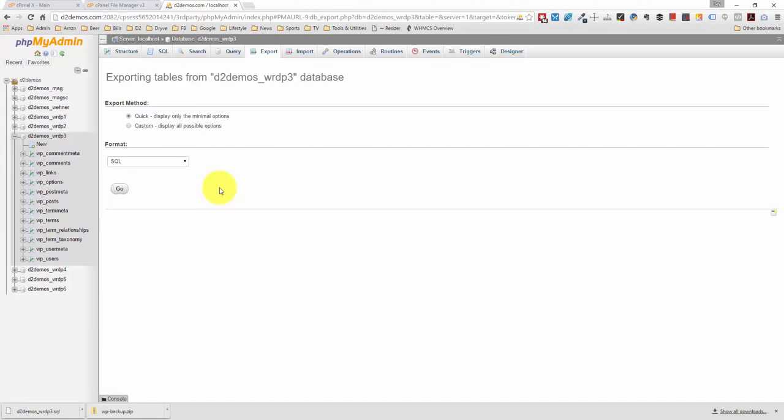Now, you want to do this on a consistent basis. You want to do this probably weekly or monthly, depending on how often the WordPress website is updated, so you always have a clean copy on hand if anything were to go wrong with the website. And really, you don't want to do that manually. So if you want to learn how to do this using a plugin that performs this automatically, that can even export to Dropbox or some other type of cloud storage, click on this video. I'm going to include a link to another video of me going through the process of setting this up using an automatic plugin.